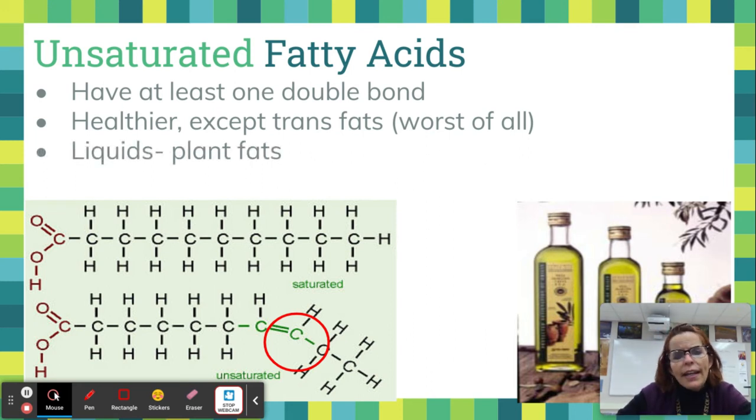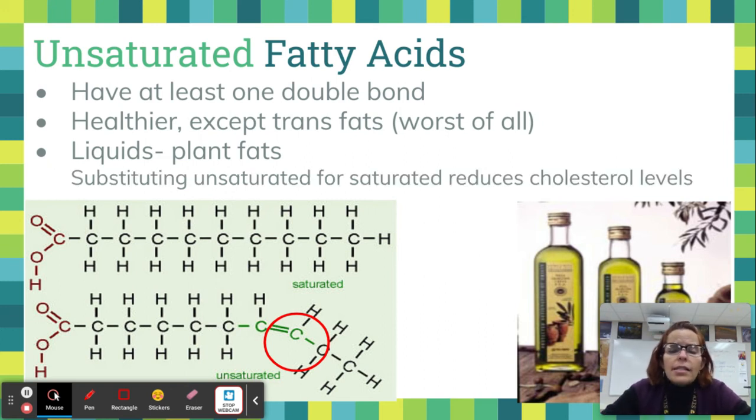The unsaturated fats tend to be liquids at room temperature, and they tend to come from plants. Substituting unsaturated for saturated often reduces cholesterol levels in folks that are especially prone to high cholesterol. A lot of that is actually genetic also. But when you've got those bad genes, then trying to control it with diet by using the unsaturated fats can be helpful. All right, moving on.